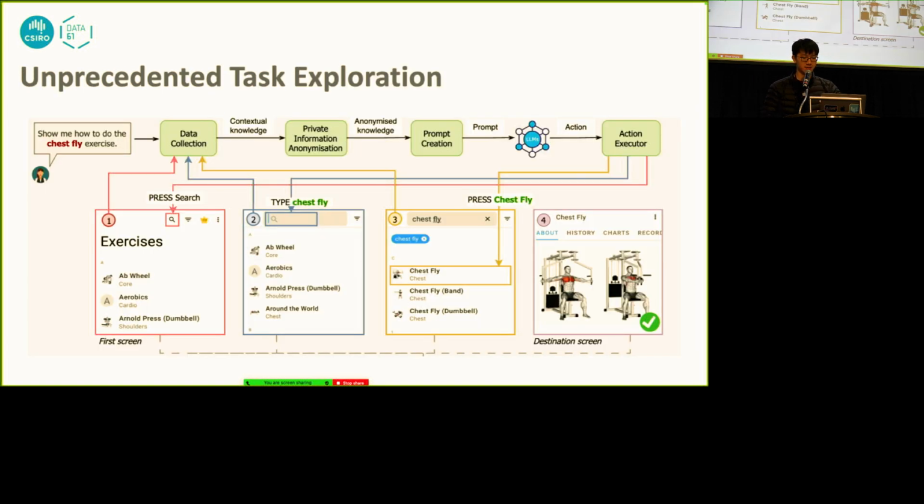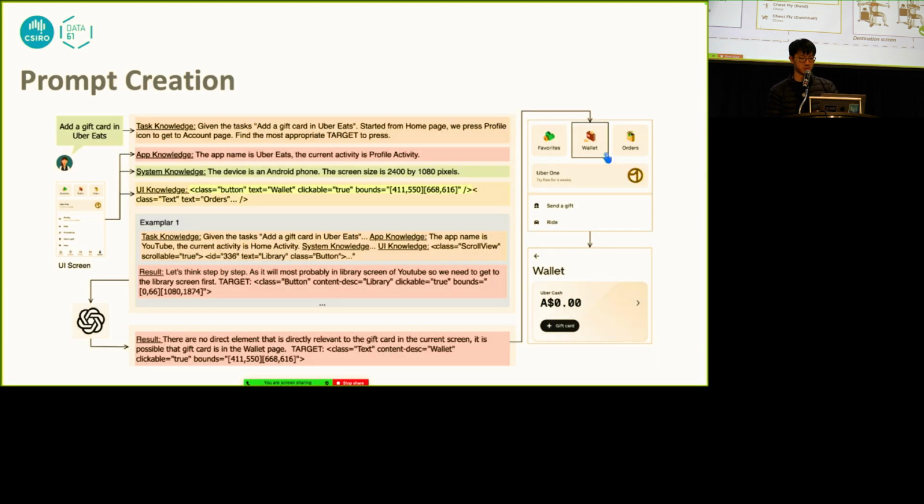Upon receiving what's called an unprecedented task from a user, meaning the system hasn't seen something like this before, GPTVoiceTasker will progressively predict and automatically execute each task using an LLM until it thinks the task is accomplished. During each step, the system collects a variety of contextual information to construct a specifically formatted prompt that a large language model uses to predict the most appropriate action. And again, GPTVoiceTasker both executes this action on the smartphone and also saves the sequence of interactions for later usage.